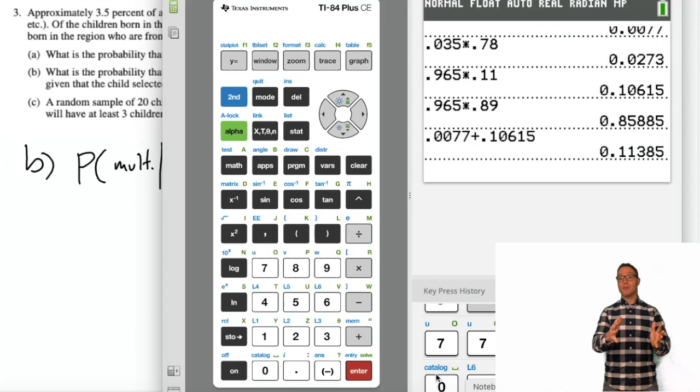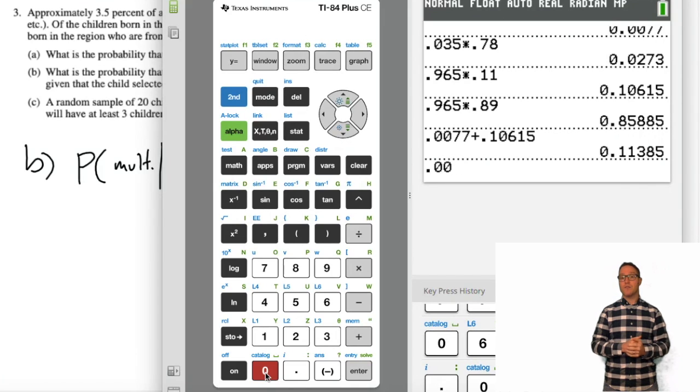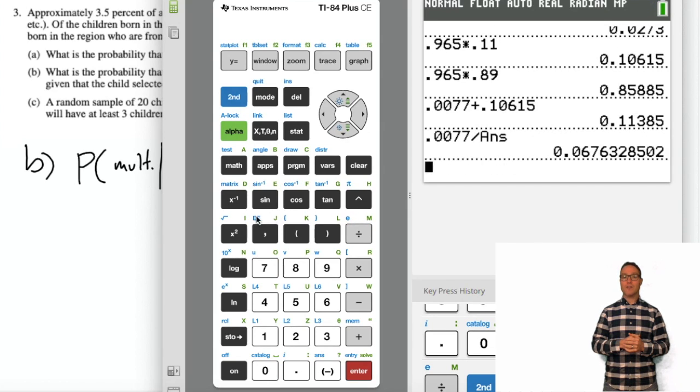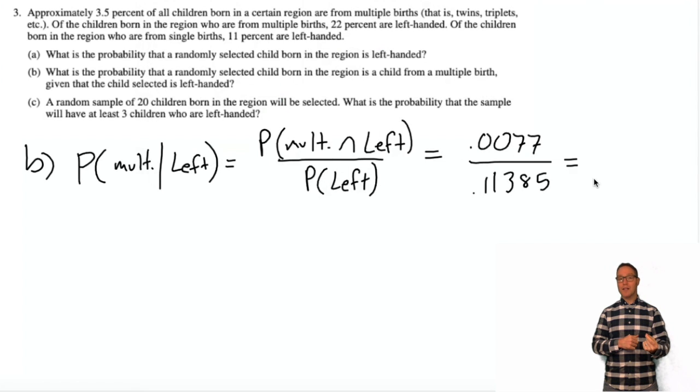Okay, and show your work here. Set up this division, set up this ratio. Let's go to our calculator and divide them, and that'll be our answer. So when you're asked to do a conditional probability of A given B, it's the probability of both, divided by the probability of B, whatever the given was.